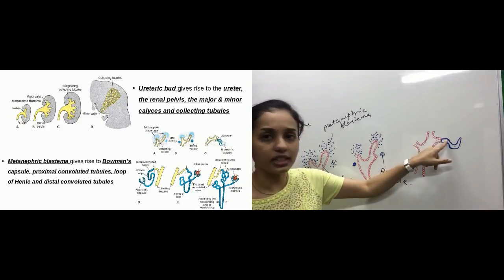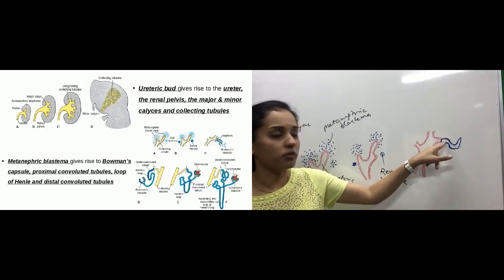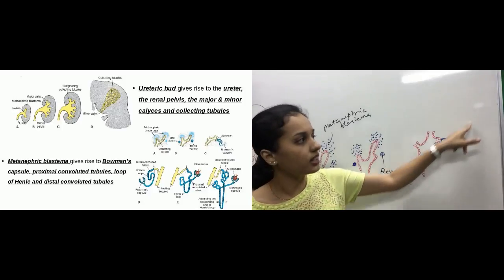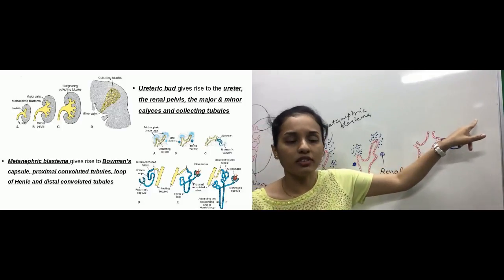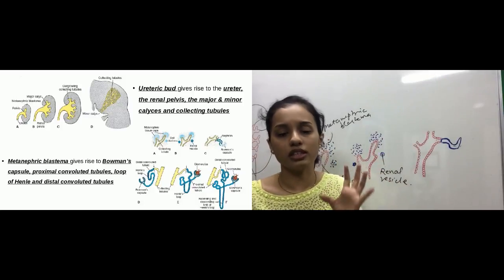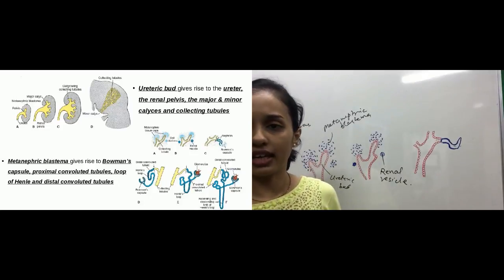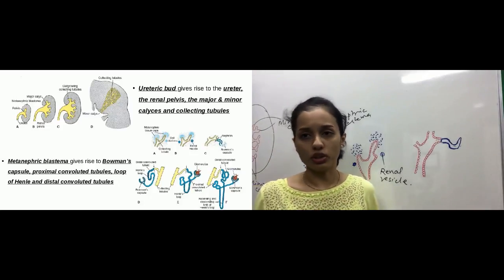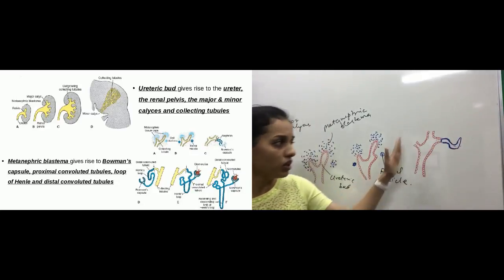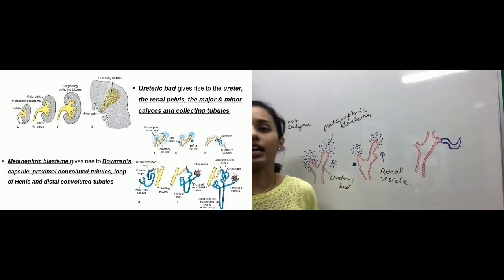So this will be connected to the metanephric tissue. This part mainly forms the distal convoluted tubule. They are continuous with the loop of Henle. Then that will be continuous with the proximal convoluted tubule, and at the distal end of the proximal convoluted tubule you will see the Bowman's capsule, which will acquire the capillaries surrounding it, and that forms the glomerulus. So you can see in the picture how the elongation takes place and how the excretory system will be continuous with, connected with, the collecting system.